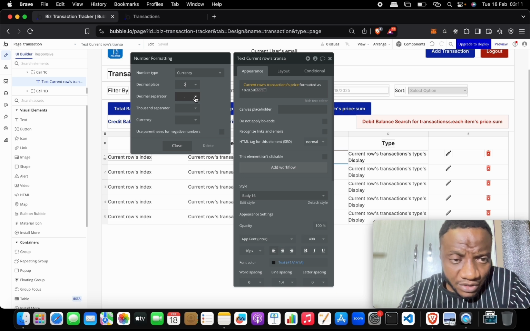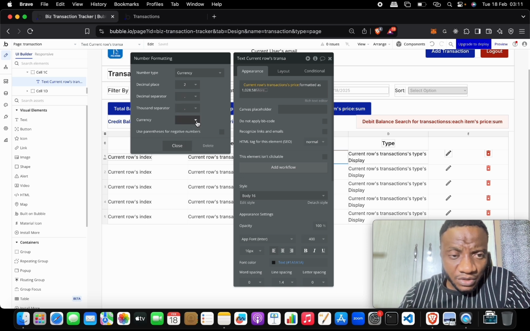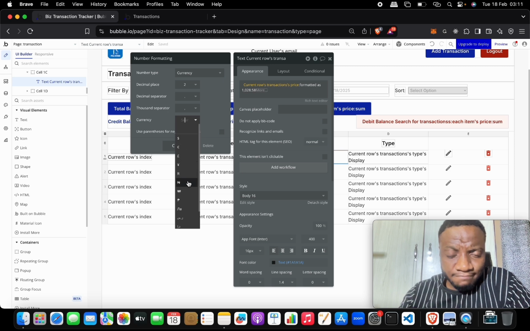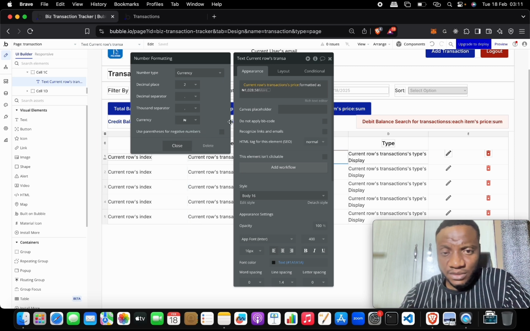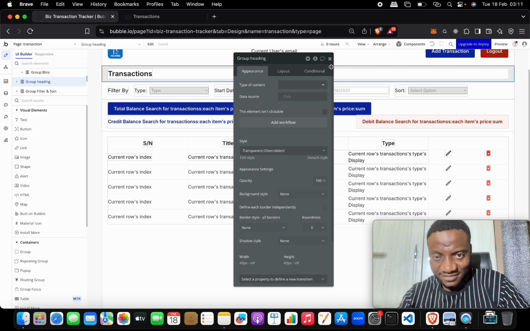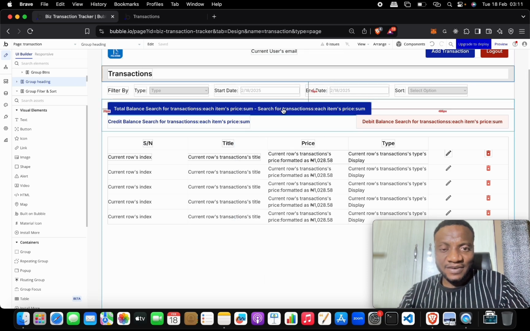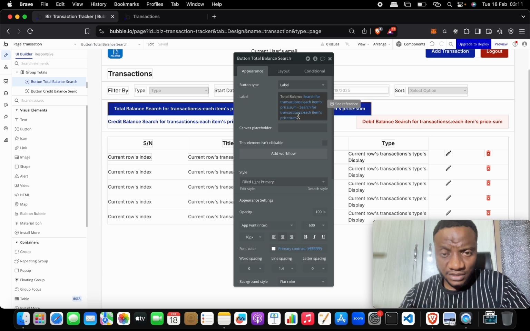Then the decimal separator will be a dot, and the thousand separator will be a comma. And then we want the currency to be naira, because I'm in Nigeria. All right, this changes the formatting.